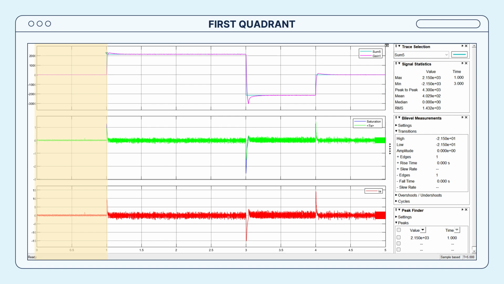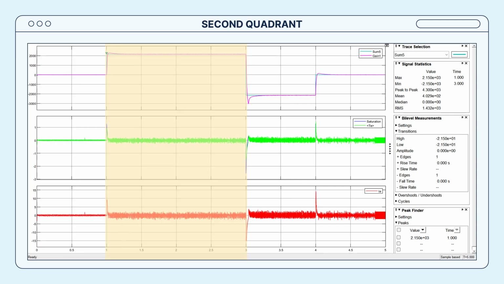Thus, the power is positive too. During this quadrant, the motor is operating as forward motoring. During this phase, the motor converts electrical energy to mechanical energy to produce a positive torque. Hence, the direction of torque is anti-clockwise during this phase. The rise in the voltage and current shows that the motor is accelerating in forward direction, which indicates the motoring function of the motor. In the second quadrant, the motor is operating as forward braking.